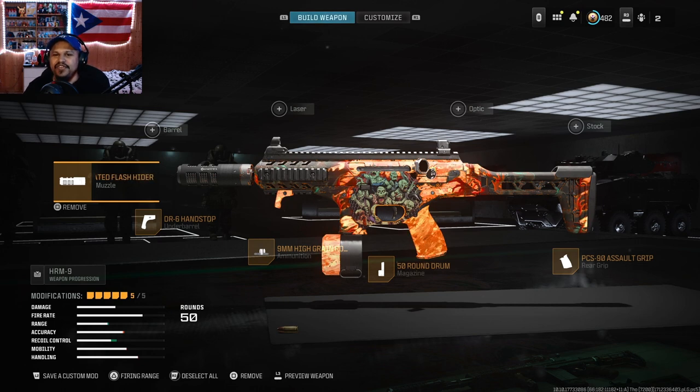This does feel like it's not as strong as the Renetti. I do think the Renetti is going to get nerfed, and then once that happens and things are back to normal, I think this is going to be the main class everyone's going to use. So I'm keeping this for now, but the HRM is still a great gun to use and a great alternative to the Renetti if you don't have that maxed out.